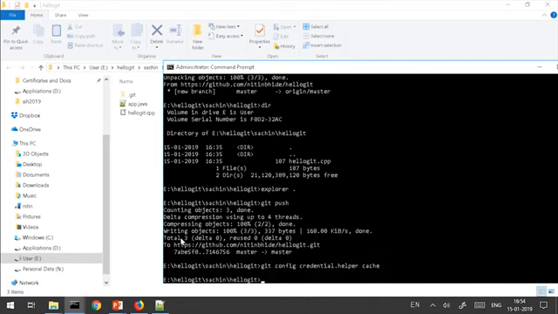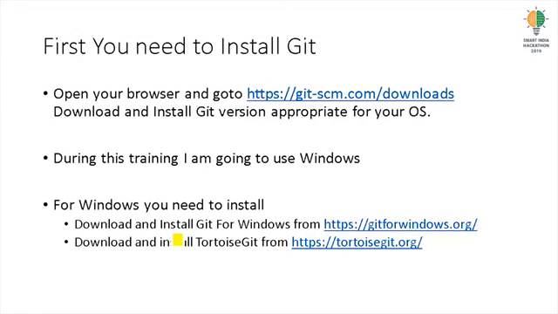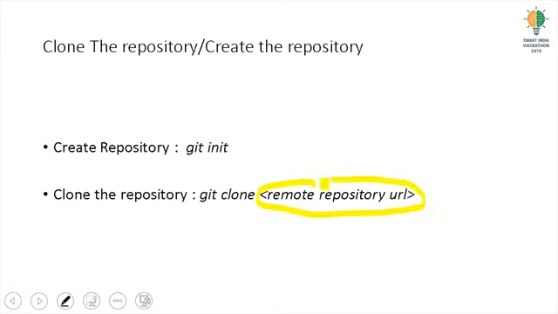Okay, let's go back to our repository. We did a clone. Remember, it says remote repository URL. This is always going to be your GitHub URL if you are working with GitHub. If you are pulling directly from your own friend, then you can either use git, ssh or http or some other repository URL.